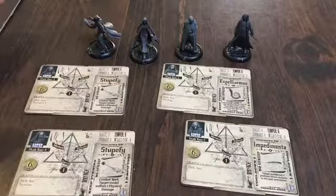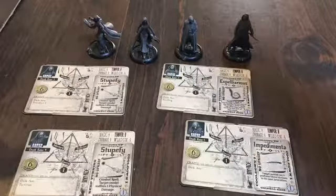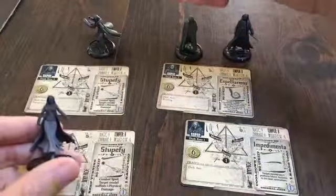It was less fun when it was like, oh, wait, which Death Eater is he? Okay, I move him over here. Oh, this Death Eater is that Death Eater. And it just became difficult. It was a little easier if you could establish the fact that this Death Eater was the female Death Eater. But then I think it's this one.